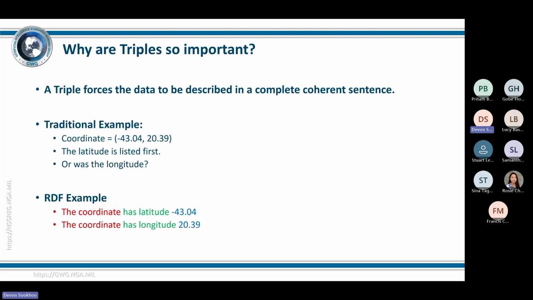The coordinate has longitude, and provide the value. The order doesn't matter. You could swap the values. You can even separate the two statements, but each statement is an independent statement of information. And so the data is self-describing. Now, doing this is very verbose. It takes up a lot of space, but there are a lot of advantages to having this self-describing data model.